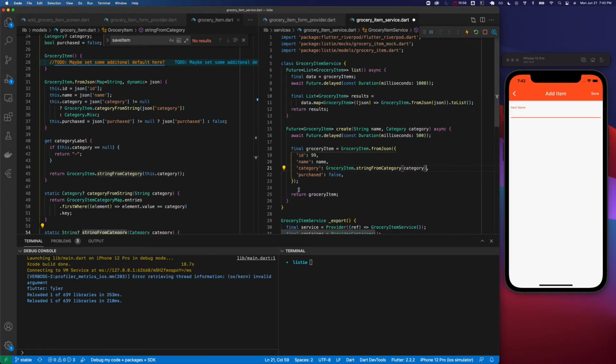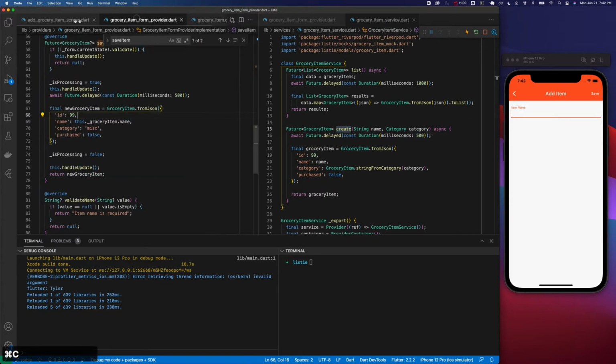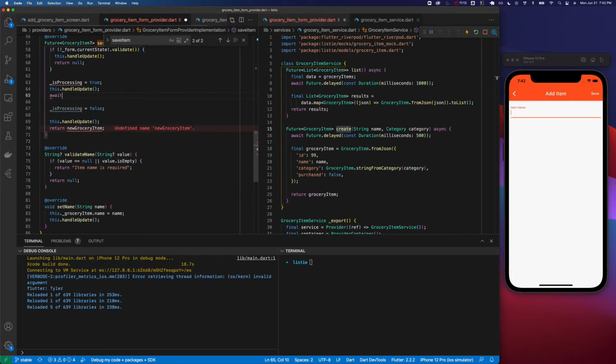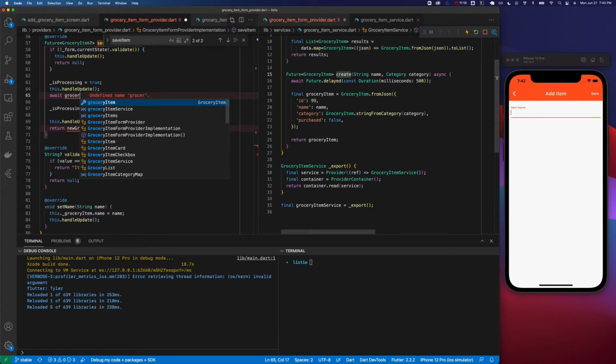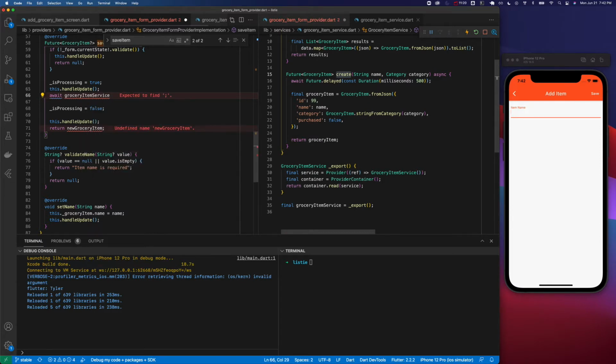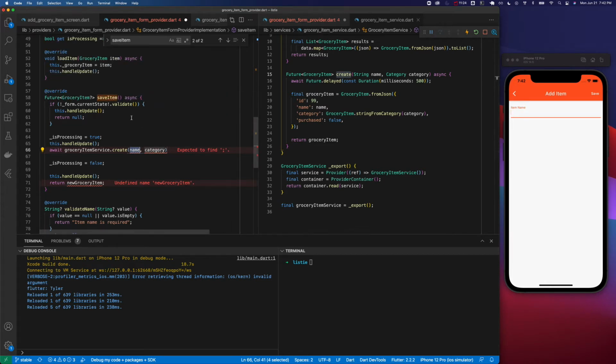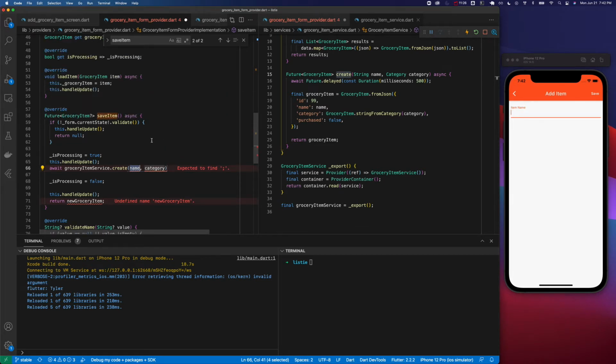This will change a little bit when we have an API, because really we would be getting back that thing anyways, as you know, it's serialized the way we would expect it. But this is a good thing for now. There we go. So instead of doing this here and this here, really what we want to go is await, and we can just go the, what's the name of this service? It's called grocery item service dot create, and we're going to see it's telling us to pass in the name and the category. And I probably shouldn't erase that already.